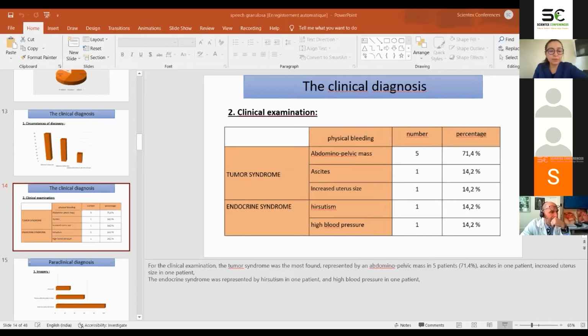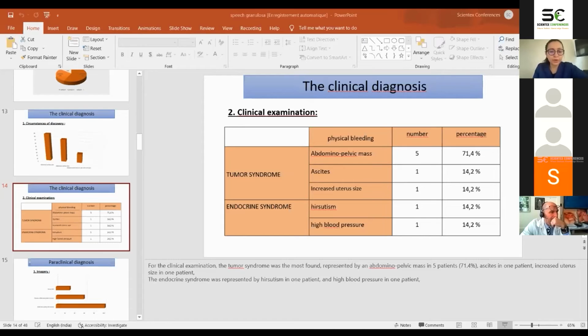For CT and MRI, a suspicious aspect of malignancy was found in 6 patients. A solid cystic aspect was found in 4 patients. The multiloculated character with presence of thick partitions in 1 patient and enhancement after injection of contrast medium in 1 patient. Here are 2 CT scans performed in our university hospital of a patient from our series showing a pelvic mass with a double component, mostly cystic, with endocystic tissue buds enhanced after contrast. The mass measures 17 by 22 by 12 centimeters.